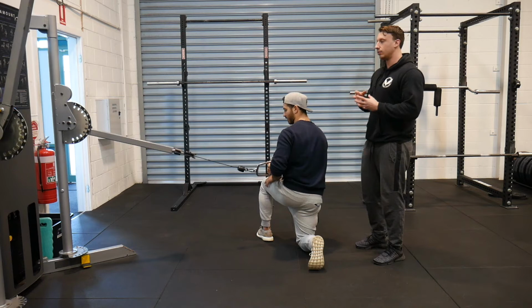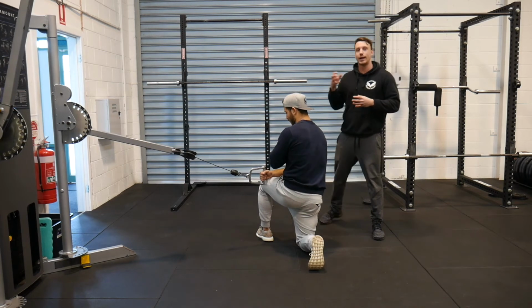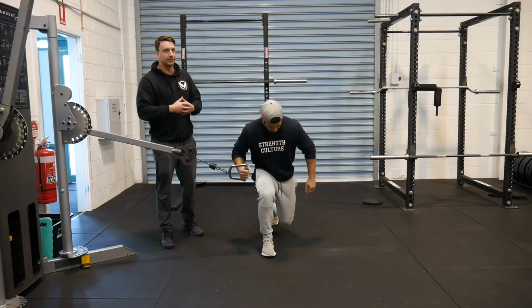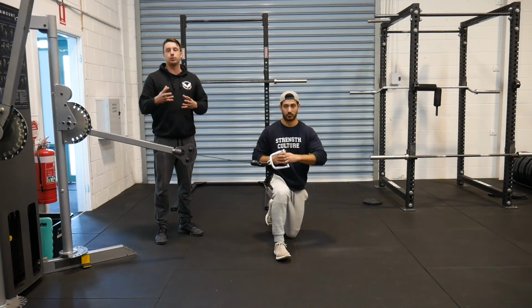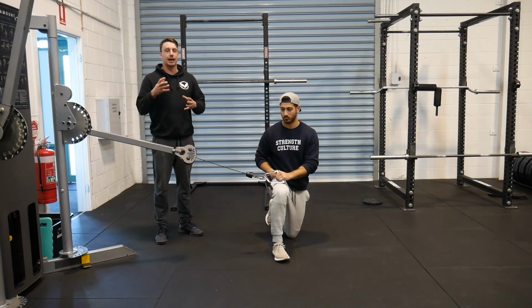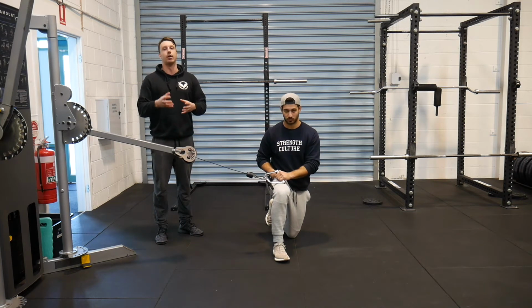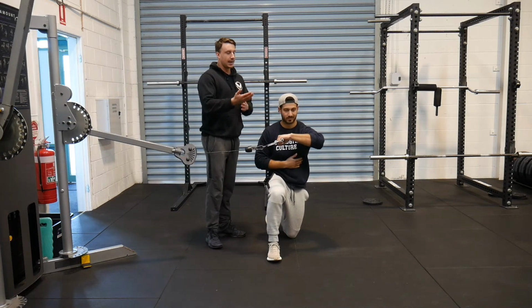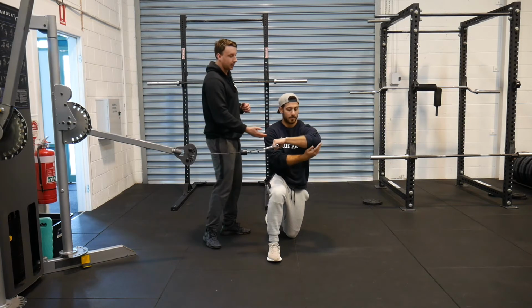You need to remember that the rotator cuff is a very small muscle, so the weight doesn't need to be too heavy. So we're facing back at the front here, go back to that left side. Two little tips or cues that we like to use here at Melbourne Strength Culture to help strengthen the rotator cuff and help to build some competency through external rotation itself: the first thing that we like to train is keeping the hand underneath the elbow.